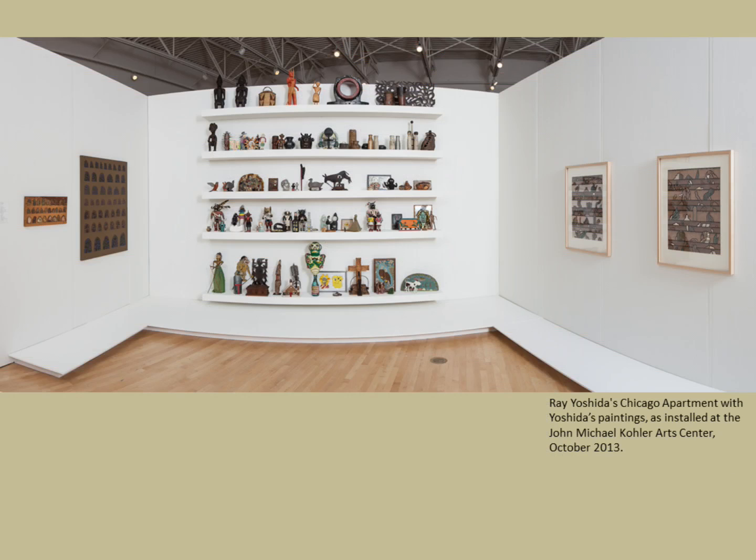In this case, I focused on his home as source material and looked at his over 2,600 objects as a relationship to an artist and a teacher, I should say. The home collection itself was sectioned off into tableaus by preservation professionals, and I used their photos to design an exhibition and then surrounded the exhibition with Yoshida's seminal paintings and collages, as you can see here.